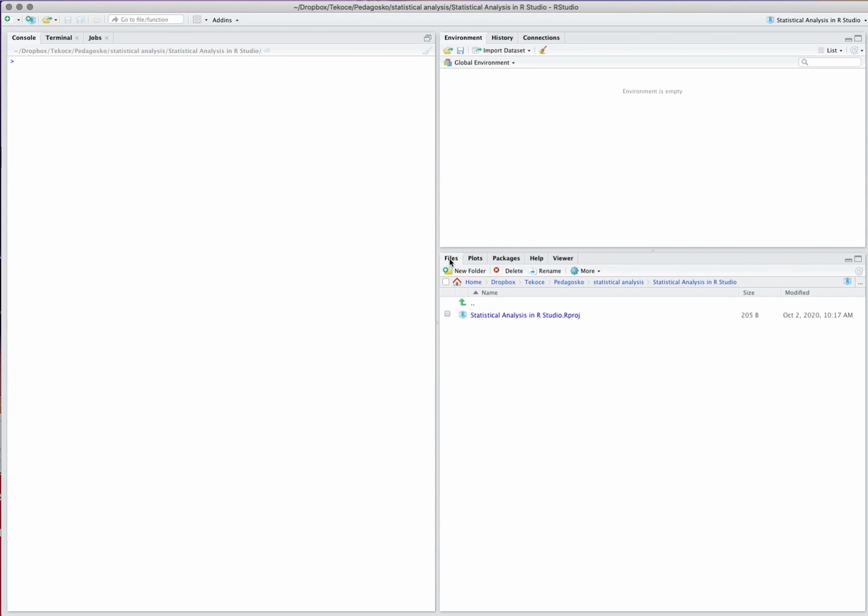Now let's turn back to the console. The console is where you would enter your commands. As you'll see shortly, this is not the most practical way, and this is not how we are going to do it, but everything is actually passed to the console and executed here, even if we do it some other way.